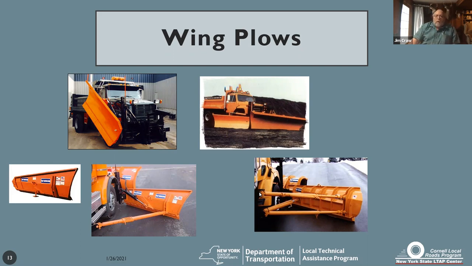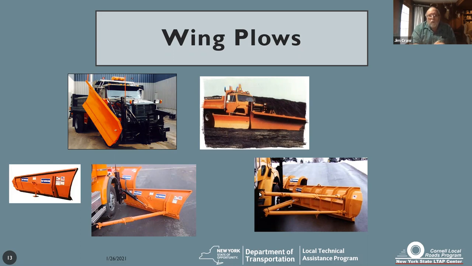Something with a wing plow that you want to make sure of is whenever you're using that wing, there should be tension on the wing when it's down. If it's not down in the float position at least, and then have a stop on the bottom of your wing so that the wing can't slide out of the front post. Because if it does, it comes totally off in the truck and wipes everything out alongside the truck or underneath the truck.